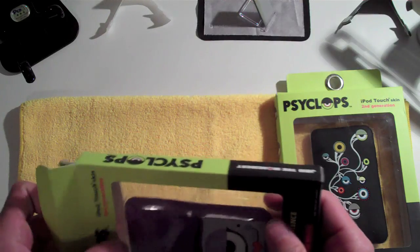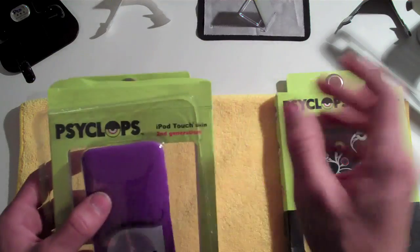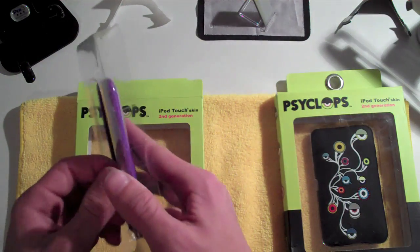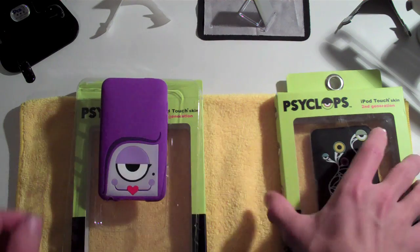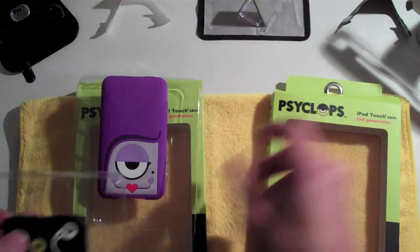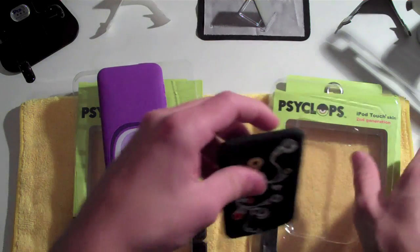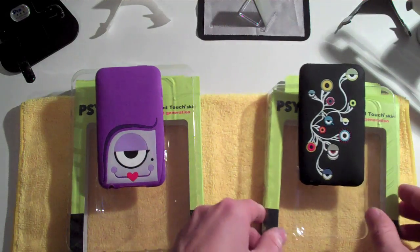If I'm not exactly correct on any of these, it should be somewhere near, or I'll put a little thing on the video. So we're going to take this first one out of its packaging. If you're interested in these products, you can go over to CyclopsHQ.com — the link will be in the video description. Both of these cases are available on sale for $19.99, so for just around $20 you can pick up one of these cases.